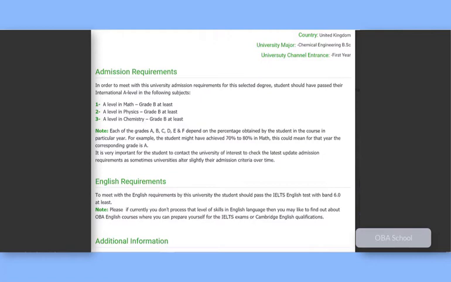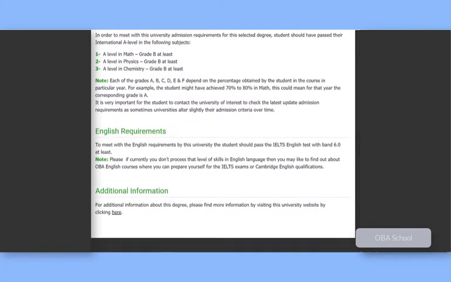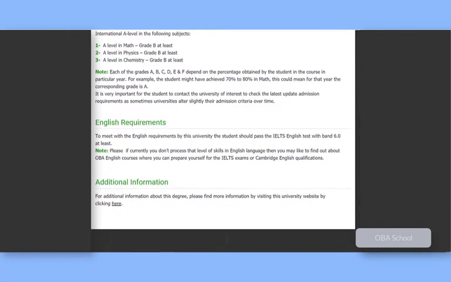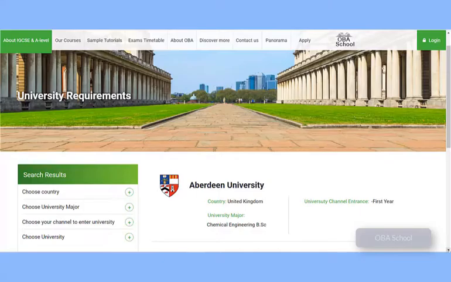Please keep in mind that you would still need to confirm directly from the same university website the admission requirements, and should not rely entirely on our database. To go to the university website, simply check the last section, where you can find the link to the university website. Now, let's close this information box and go back to our universities list.